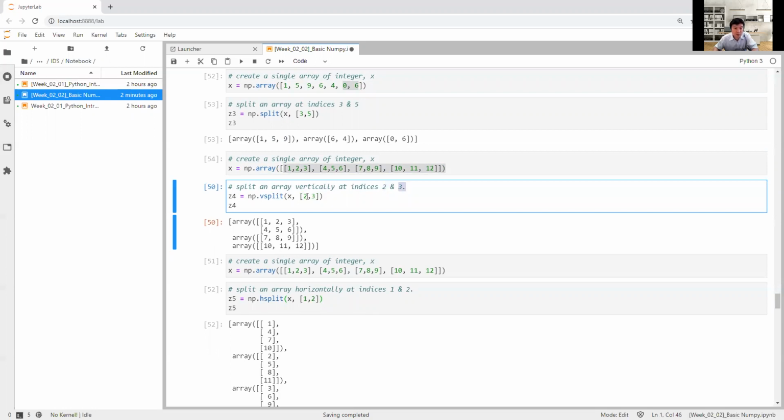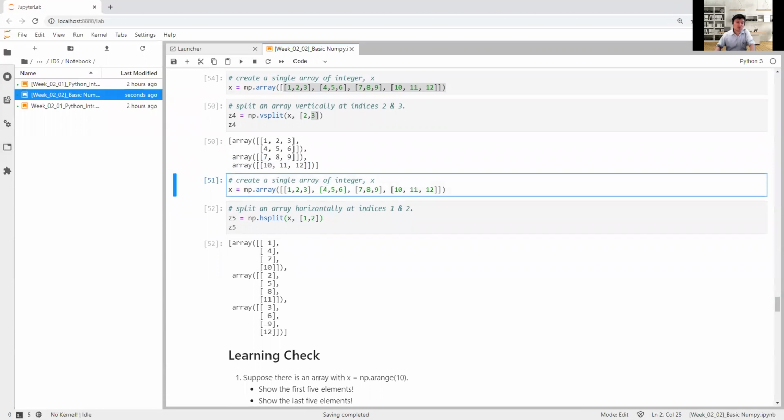The first part will be index 0 and 1, the next will be index 2, and the remaining part is index 3 and 4.